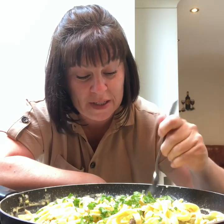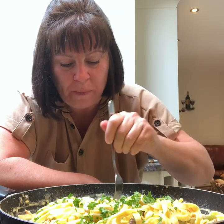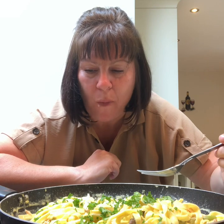This is my favourite part — let's give this a taste. Yes, I'm eating it out of the pan, so before anyone starts moaning about that, don't bother, I don't care, I like eating out the pan. That's nice. There's a lot of flavour in smoked salmon so you don't need an awful lot — that was just a regular size packet. Oh, but that's nice. That is amazing, that is lovely. Really is — that's delicious.